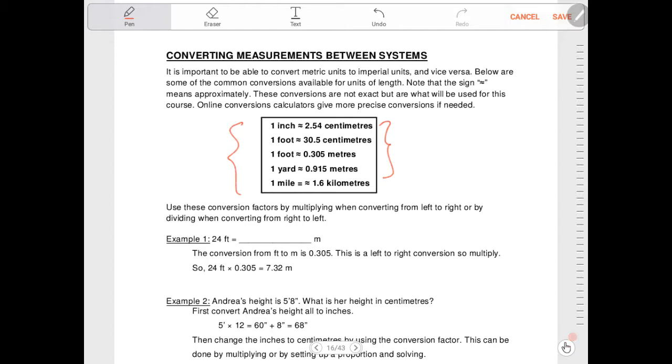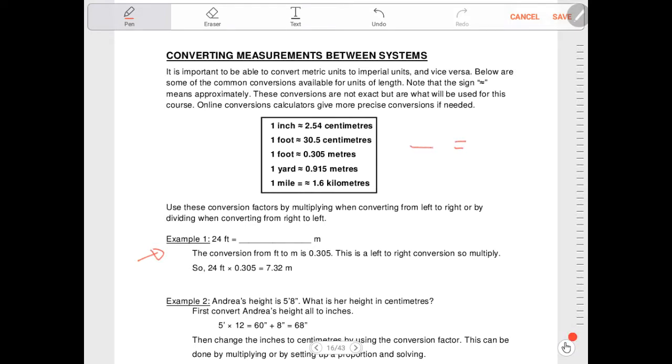Just so you know, you are not required to remember these conversions, whether it be a quiz or an exam. These conversion values will be given to you. And I'm going to try to make your life much easier here. Whenever possible, please use the cross multiply and divide, know versus want system. I'll demonstrate that using example 1.